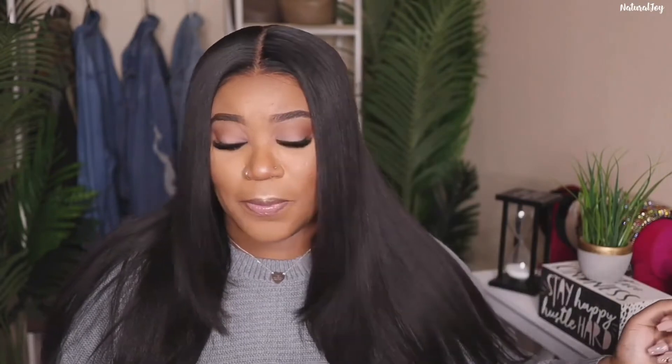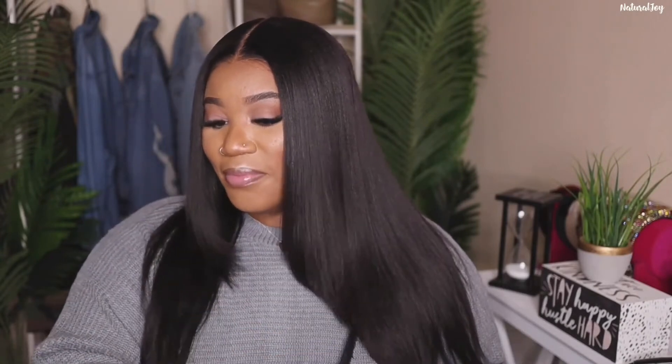Before my final thoughts, I hope you all had a happy New Year and are doing well. I took a much-needed break but I'm refreshed and wanted to come back with something simple and easy. This is RPG Show's Yakki Straight Layered Wig — on the website it says Flip Layer Yakki Straight Wig. It's really pretty, and you can definitely see the layers. I could have bumped it a little more but didn't want to go too harsh. Look at those layers — they really did that, it looks really good.